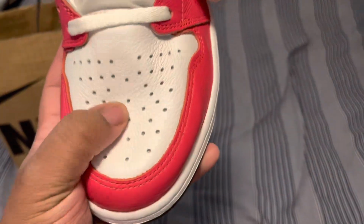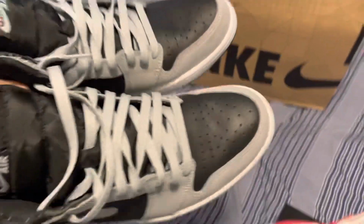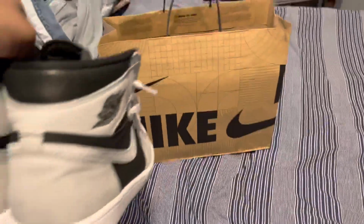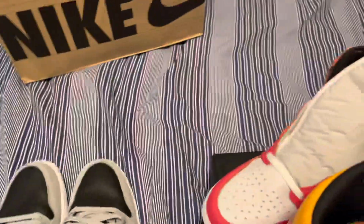Yeah, y'all see the quality. Let me show y'all these, bro. I just had these on feet. Hey, they ain't bad. I guess I beat them up a little bit, because I said I was gonna have them dad side. But ooh, y'all see that, man? Jeez, this came from one wear, bro.